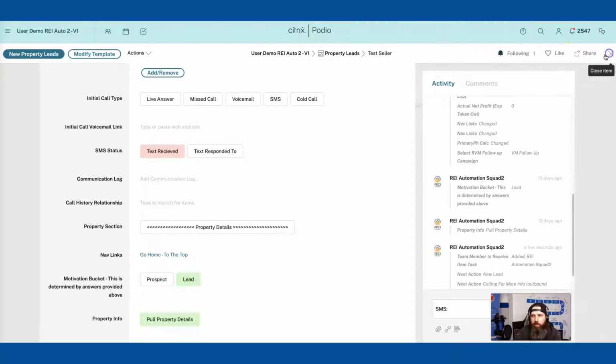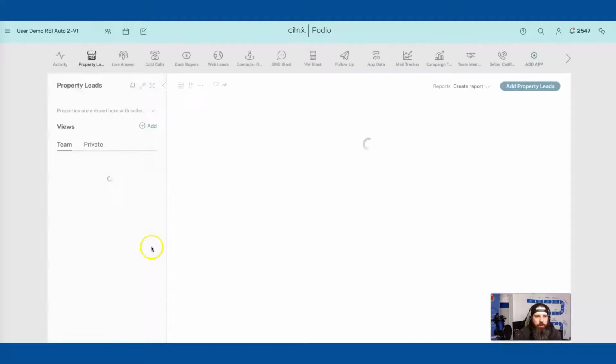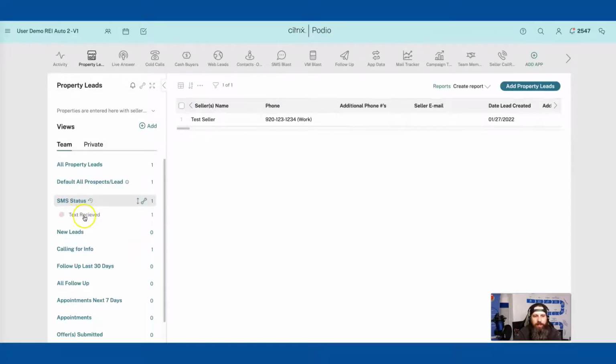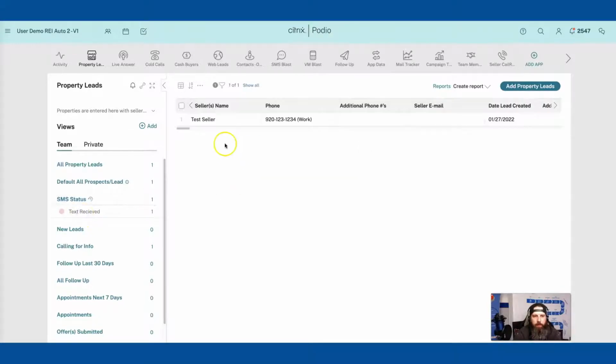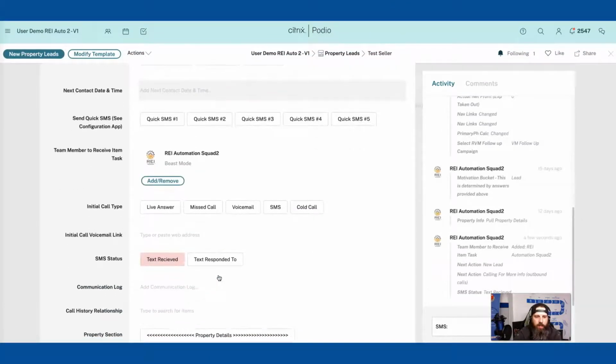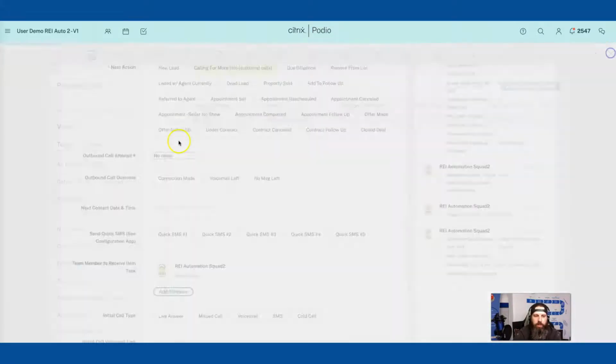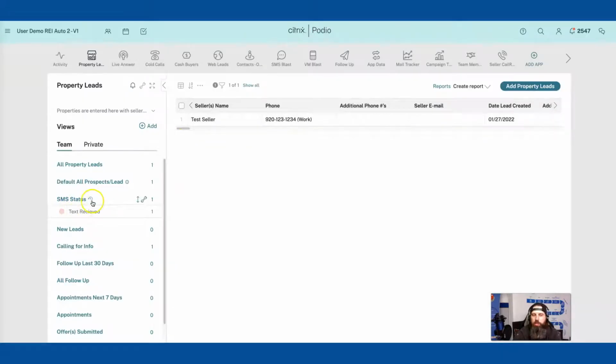What you're trying to do on a daily basis is you're trying to get it to where your SMS received view does not have any of these red text received. So either you respond to it and you do that in the comment section like I showed you, or if they sent in a text that you have no need to respond to, they're just being ridiculous, you unclick by clicking on this box and it'll be white rather than red. And in doing so, it'll clear out this view. So that's what you're trying to do every day, is clear that view out.